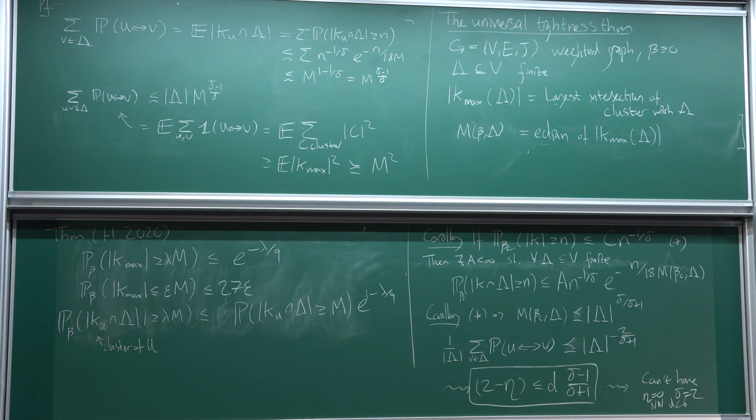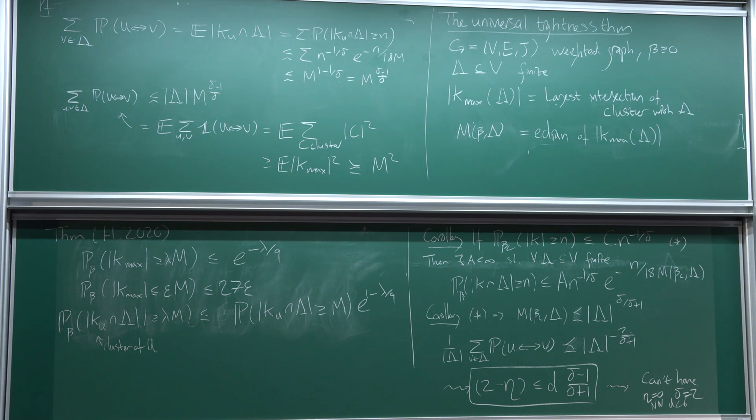For example, if you wanted to replace the volume of the cluster by its capacity or something, if you have an increasing subadditive set function or something, you can run all the same analysis with the volume replaced by that. There's a lot of things you can do, slight variations on this that I think may be useful in the future. I haven't found uses for all of these things yet.